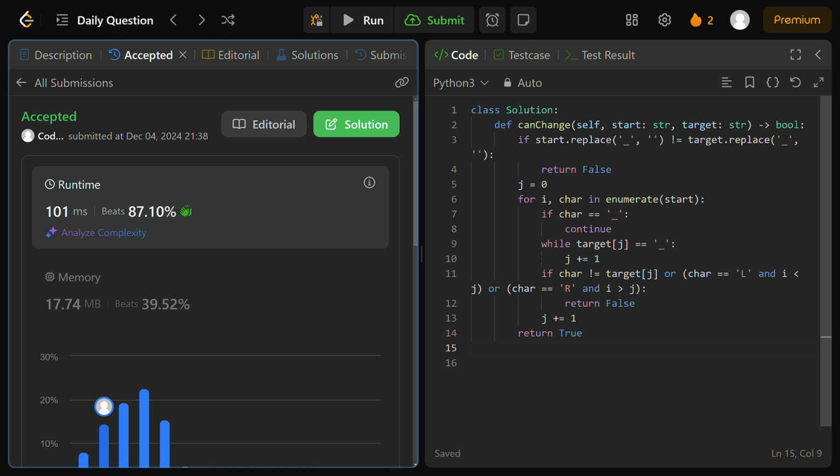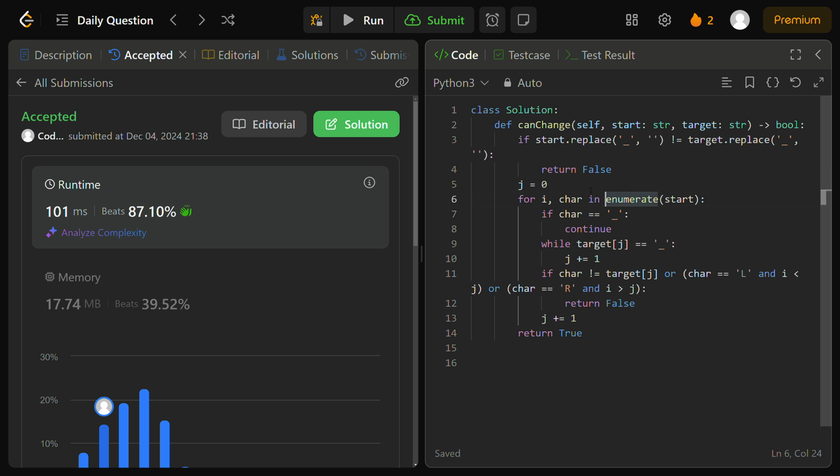And as you can see, this is just about as efficient as you can get. So for a quick high-level rundown of how our algorithm works, first we're comparing the start and the target input strings, and we're checking, well, can we transform start into target by only moving the left piece left, and only moving the right piece right? And we're going to do this by first checking if the characters excluding underscores are identical in this initial base case or check here, right?